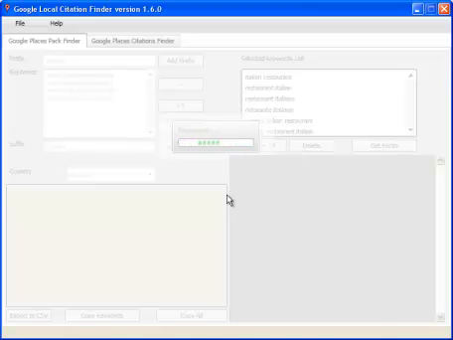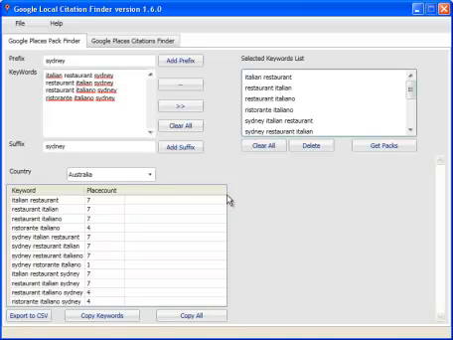Now for those of you who've actually used my previous Pack Finder, which I've given away for free, which is still available for free, by all means go ahead and download that. You will see that some of the features here are new, and it's a better user interface. So now you've got the place count results. Just for those who don't know how this works, Sydney Italian Restaurants is pulling up 7 place page results on the first page, and so on.